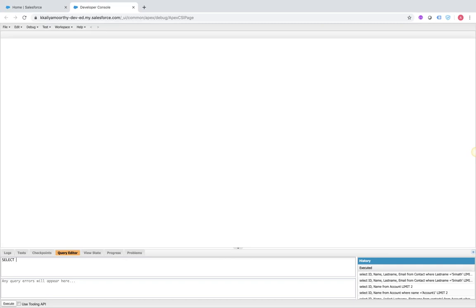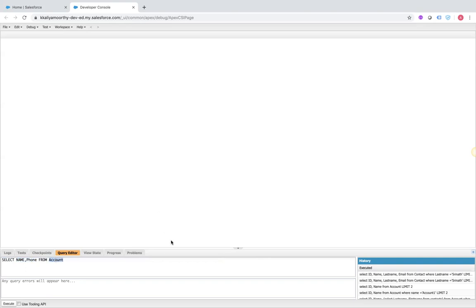From the account, what I can remember is all the fields like name or phone from account. If you see here, this is your object. You know what is an object now, right? These are the fields. So simple: select fields from account.